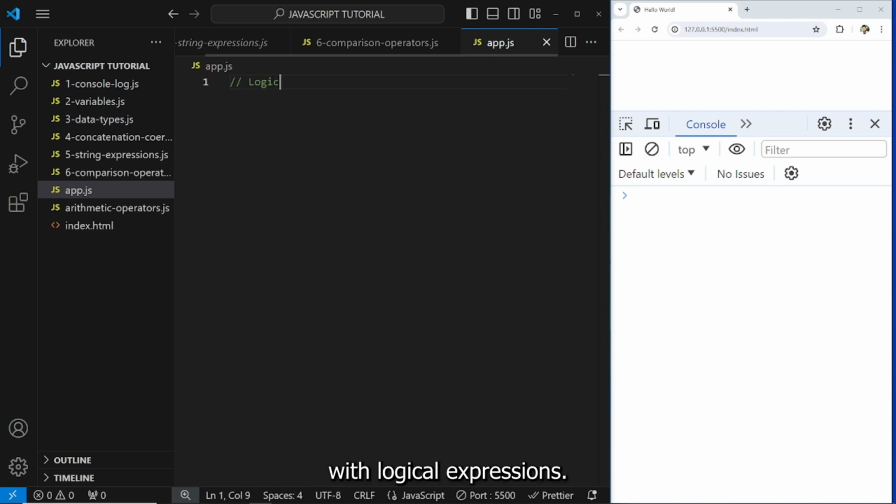Start with logical expressions. Logical expressions allow us to combine multiple comparison operations. To demonstrate this, let us start with the AND operator.